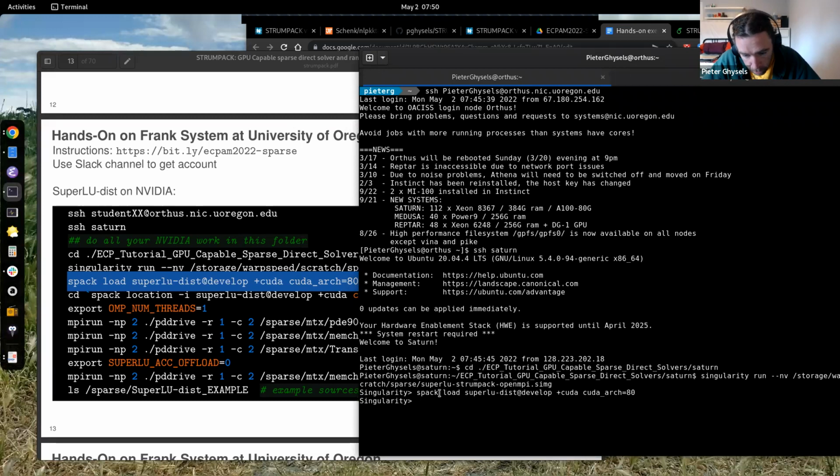You just say spack load superlu-dist, but there are multiple versions of SuperLU dist installed. So we have to specify the develop version. And there are also multiple installations of SuperLU dist at develop. There is one for CUDA and one for HIP, ROCm. So we have to specify the correct one.